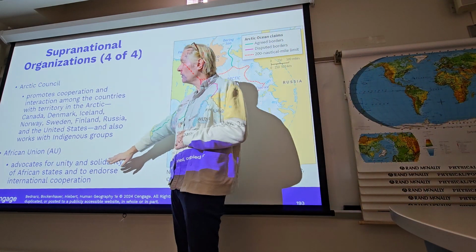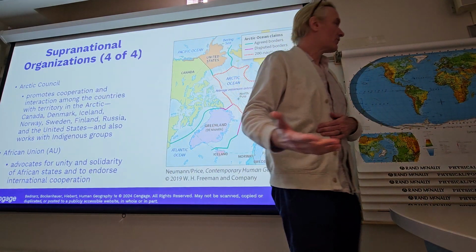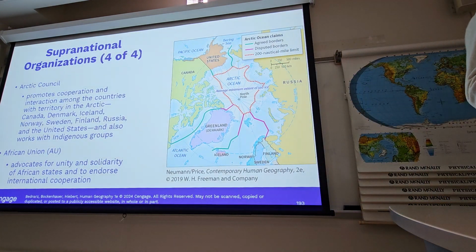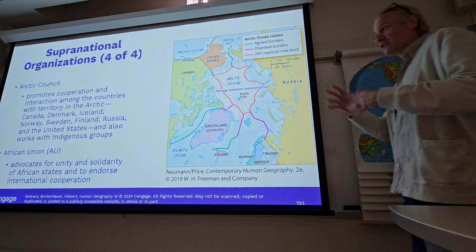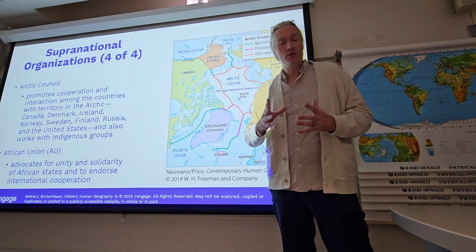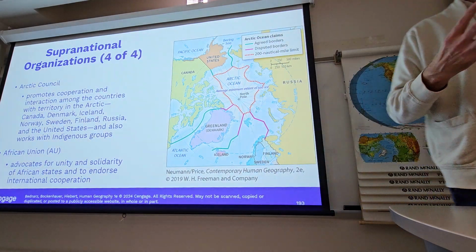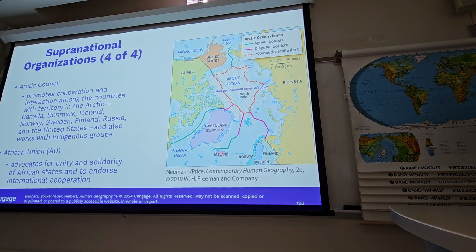The African Union, I don't have a map of the African Union because that would just be a map of Africa, because the African Union includes all of Africa. And if they keep united, so there's plenty of reasons that it could fragment, but if they keep united, that as a region could be the biggest economy some 20, 30 years in the future. Because that is still the quickest growing compared to the rest of the world, right?